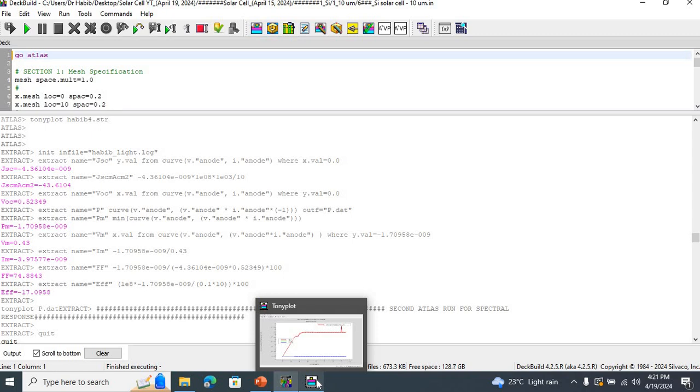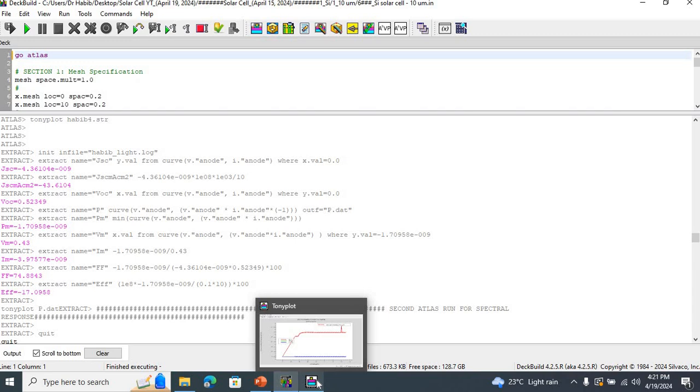Its upper cutoff wavelength is going to be 1.1 micrometers. For germanium, the band gap is 0.67, so the upper cutoff wavelength is approximately 1.85. For gallium nitride, the band gap is 3.4 electron volts, so the upper cutoff wavelength for gallium nitride is 0.365 micrometers.